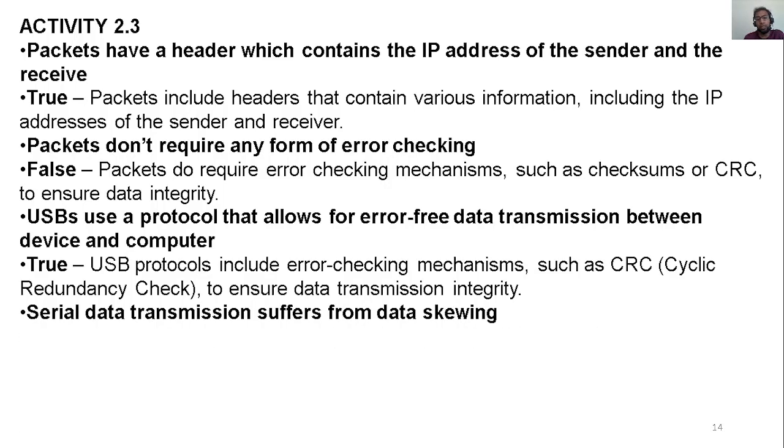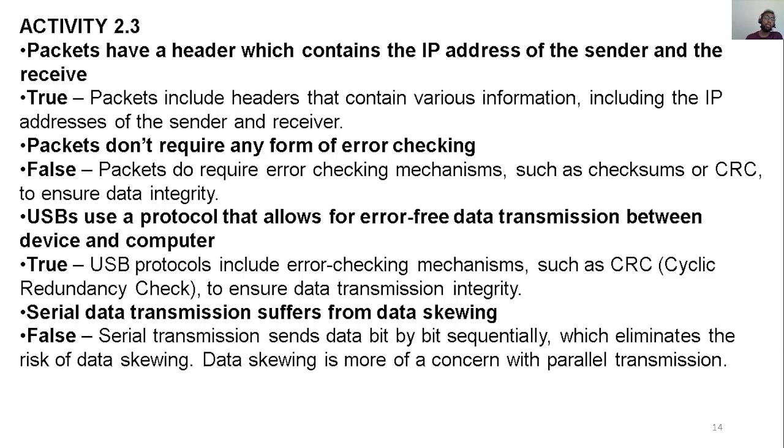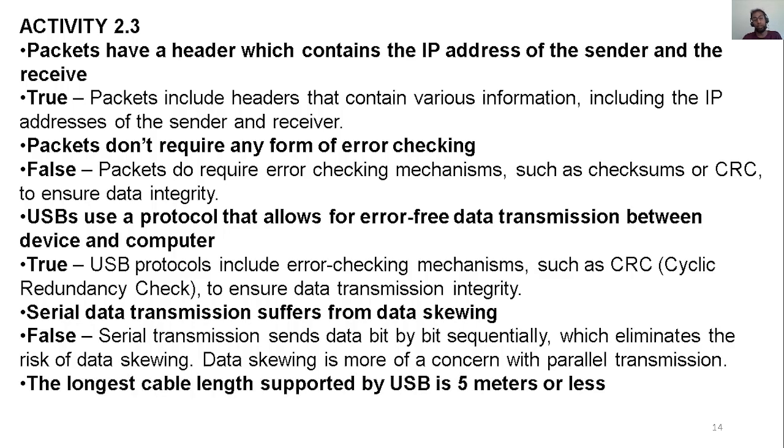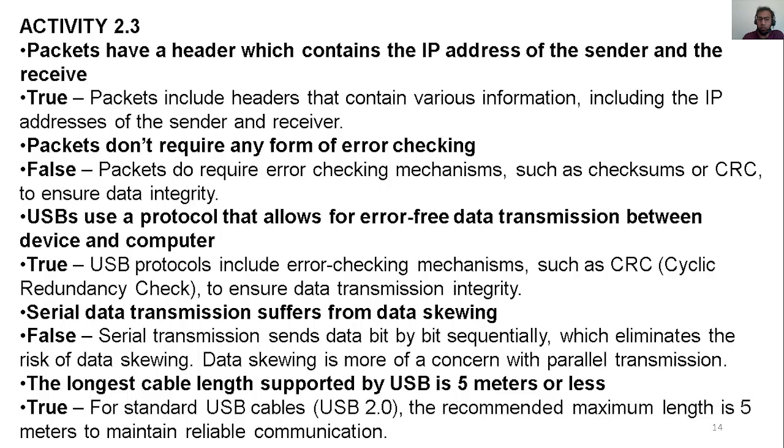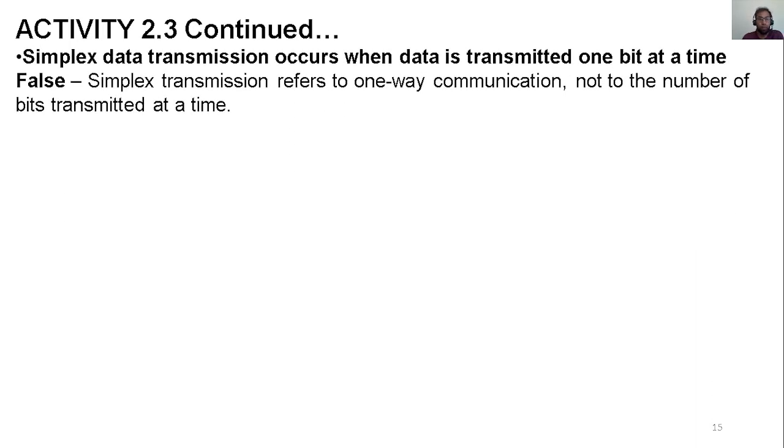Serial data transmission suffers from data skewing. No, it's false. Serial data transmission does not, because it sends bits in sequence, which eliminates the risk of data skewing. The longest cable length supported by USB is 5 meters or less. True. For standard USB cables, the recommended maximum length is 5 meters.